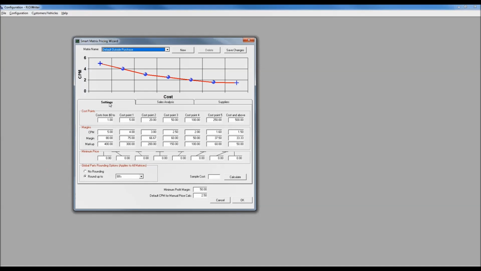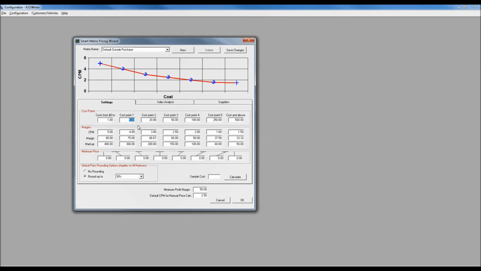Down here where it says settings, when it comes to setting up a smart pricing matrix, all we really need to do is say, okay, what's a common price point for the types of parts that this matrix will address? And then determine, well, what am I going to sell those for? So for example, everything from $0 to $1. The smart matrix has on the lower end a range, everything from $0 to $1. And I'll throw the caveat in there that this is not a recommended pricing structure. This is just what I'm using for demonstration purposes. But from $0 to $1, I'm going to mark those up 5 times. So a part that I buy for $1, I'm going to sell for 5.